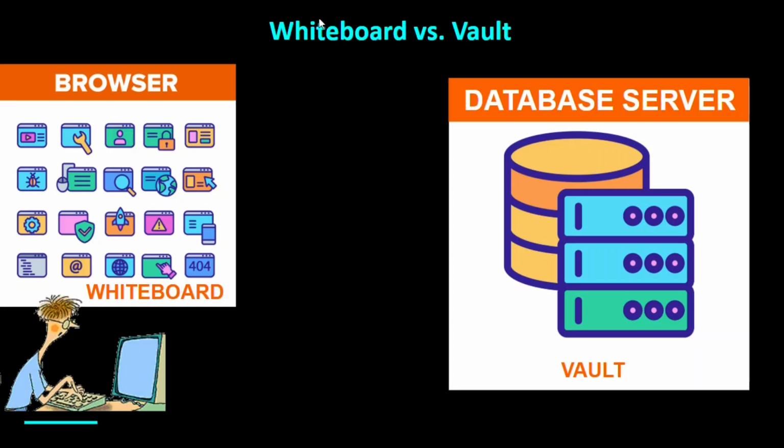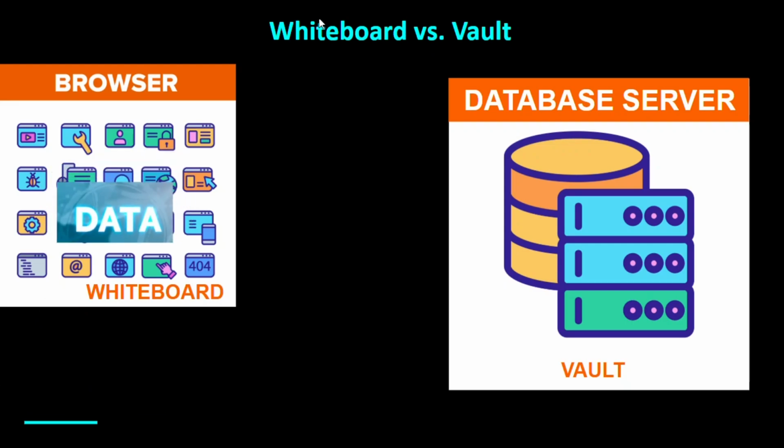To fix this, we have to look at where data actually lives. When you type a name or an ID into a page item on your screen, you are writing on a whiteboard. This whiteboard lives inside your user's web browser. It's quick, it is local, but the database server miles away has absolutely no idea what you just wrote on it. The database server keeps its data inside a secure vault. Apex calls this vault the session state.